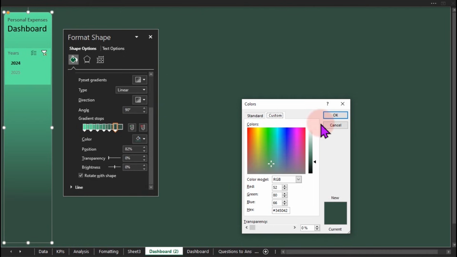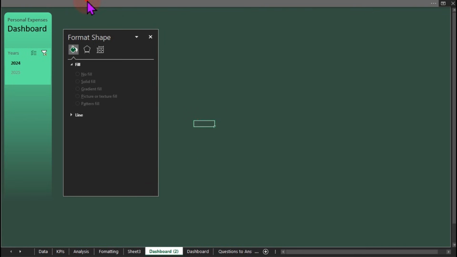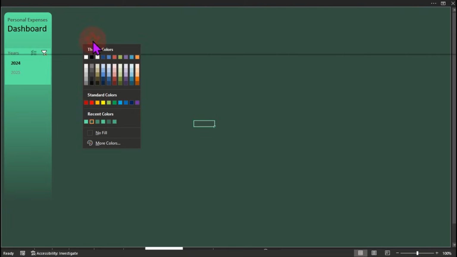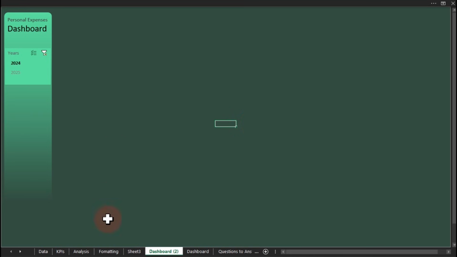So once you've done this, the next thing you have to do is make sure the angle is 90 degrees and you want to select something from here. And this has to do with how you want it to go. The darker version, should it be down? If you want that to be down, you select something like this particular one. If you want it to be at the side, either of this particular angle would do that for you. And for this particular part right in here, if I go over here right now, you can see I chose the darker version of what I've used right in here, which is this particular one for my main background. Can you see how easy it is right now?